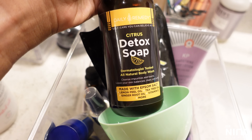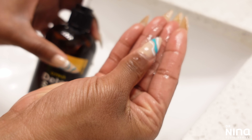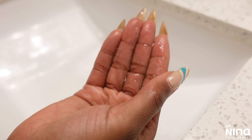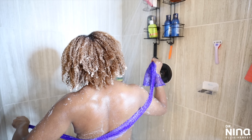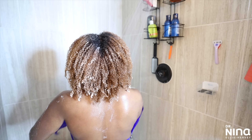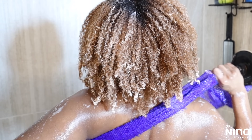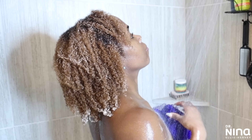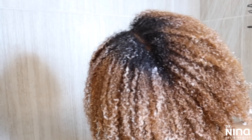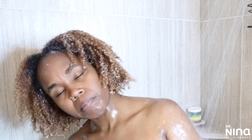I've been falling in love with the Citrus Detox line — I even have their foot scrubs and soaks. This Citrus Detox Soap is hypoallergenic, nutrient-rich in essential oils and natural body wash ingredients. It promotes detoxing and cleansing of the skin to leave it soft and pure. It also helps clear impurities with Epsom salt, vitamin E, lemon, tea tree, lavender, and ginger. The smell is amazing and immaculate. It's also dermatologist tested — all of this for $16, and the bottle lasts me forever.